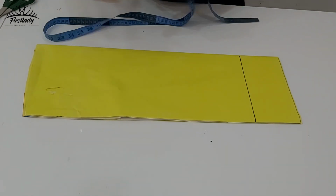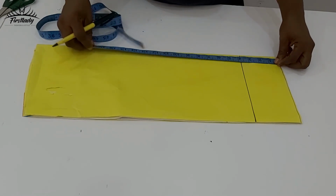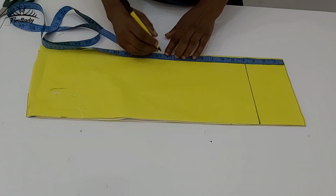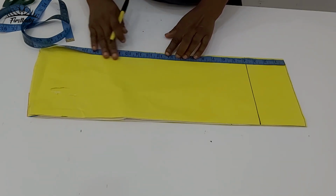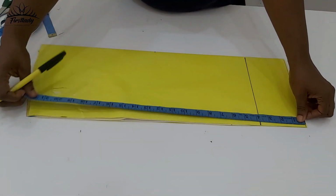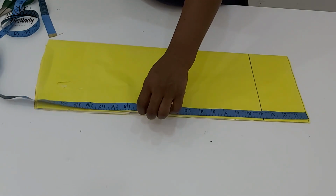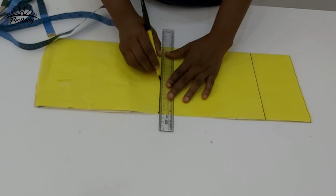The next thing we want to do now is, let's get the horizontal measurement. For this sleeve here, the cap height is 3.75. The elbow measurement is 12.5. The elbow length and the full length is 23. So on this side, I'm going to measure the same 12.5 here, and I'm going to roll the 12.5 across this way.